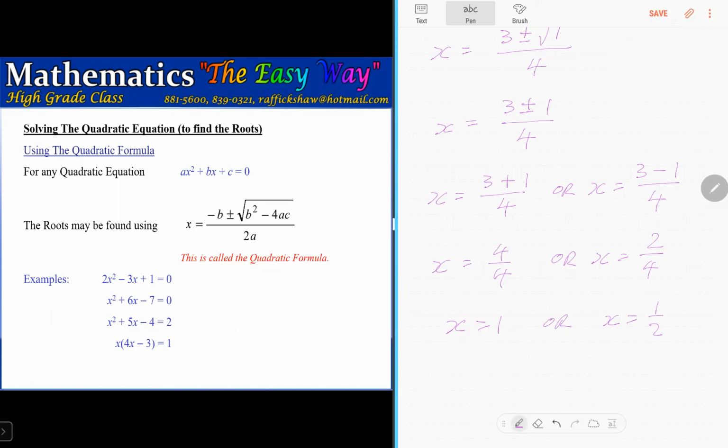Yes? Question? Yes, sir. Like we said earlier, the larger root would be root one, and the smaller root would be root two, sir. Would it be okay for us, when we're doing this working out, if instead of x we put root one equals or root two equals? Yeah.